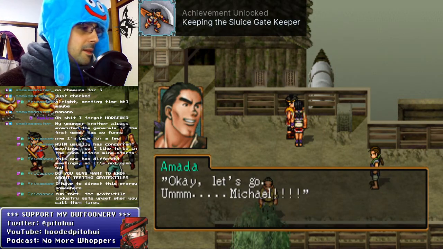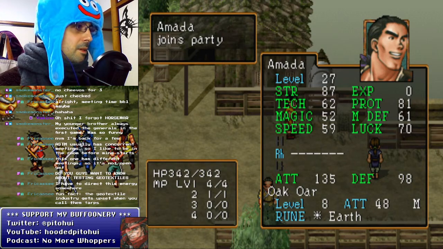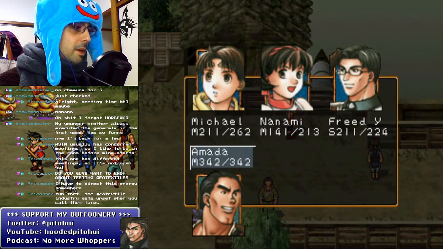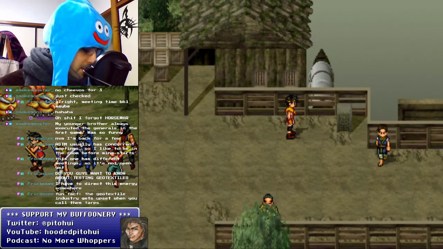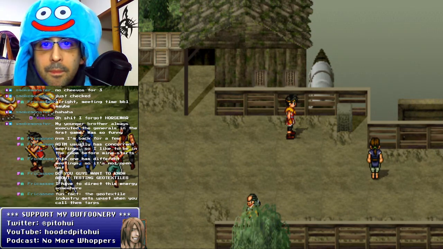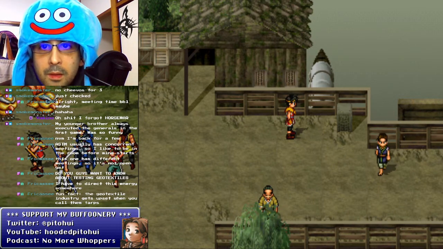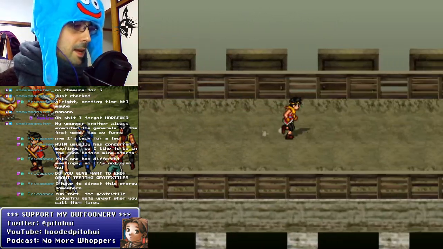Hey! Nice. And a Chivo. Well, yeah, okay. Right. Amada, I guess you're in this immediate party with me. That's cool. You seem like a nice guy. Who else is there to recruit? Yoshida, Amada. Oh, now I can get Templeton. Yes.